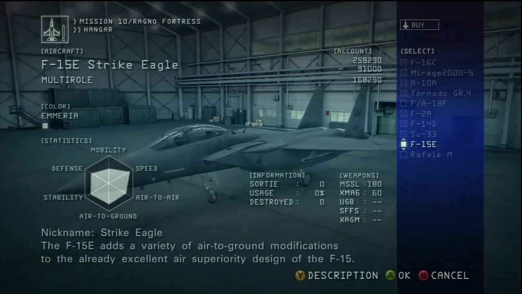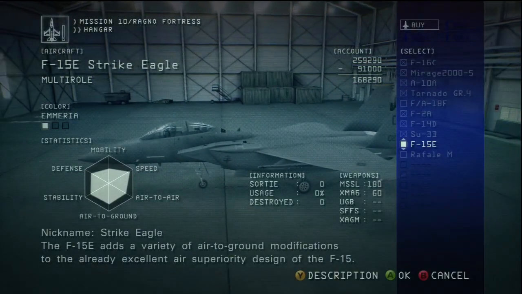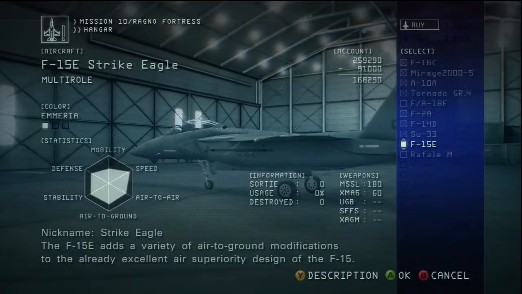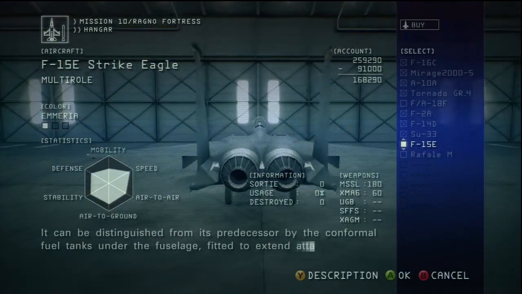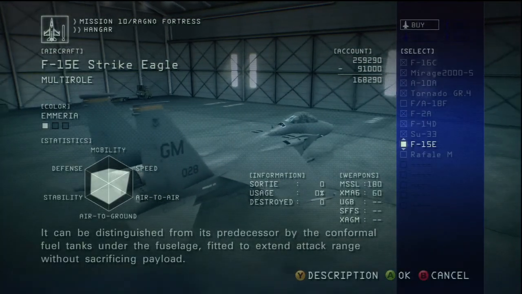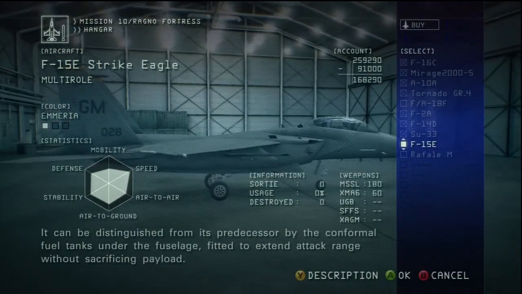Strike Eagle. The F-15E adds variety as the variety of air-to-ground modifications to the already excellent air superiority design of the F-16. Or F-15, my bad. Oh, hold on. It can be distinguished from its predecessor by the conformal fuel tanks under the fuselage, fitted to extend attack range without sacrificing payload. I made the same mistake again.